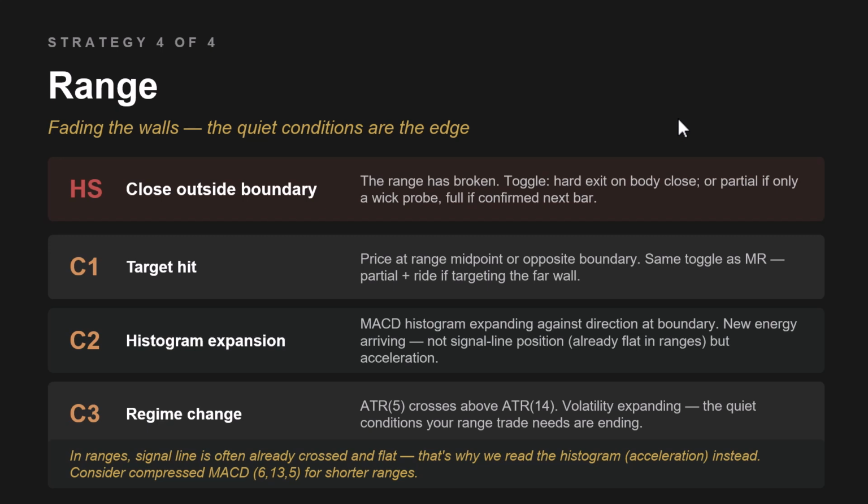So there's our 4 strategies, and I hope you see how we've used different confluence factors without being outrageous in terms of what we're looking at to give us the guide in terms of what's happening to our position once we're in it. So we've got that hard stop, and then we've got 3 confluence factors. We can set them up as we want in terms of how many have to be triggered to be a partial close, how many have to be triggered to be a full close. You make that decision subsequent to testing it on a chart.